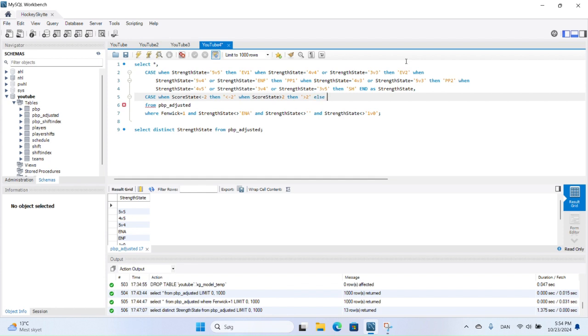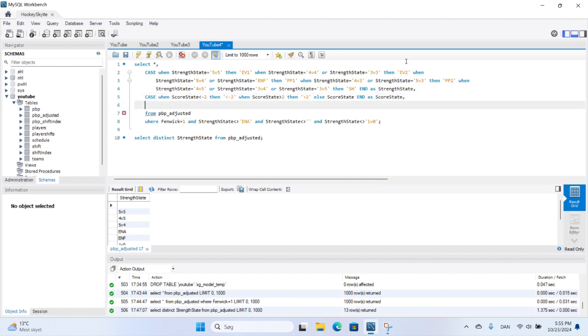And else we'll just put in score state. So in every other instance, we're just going to use the same score state. So if it's 1, then it's just 1. And we'll end it here and call it score state. Okay. So now we got the string state and the score state correct.